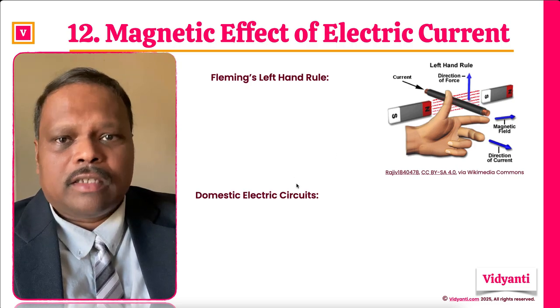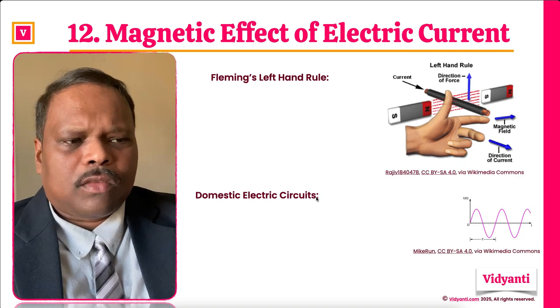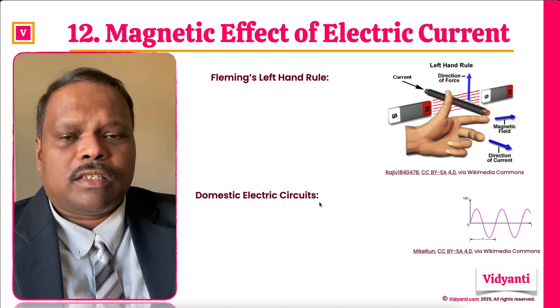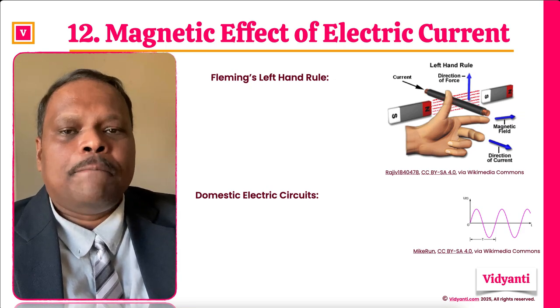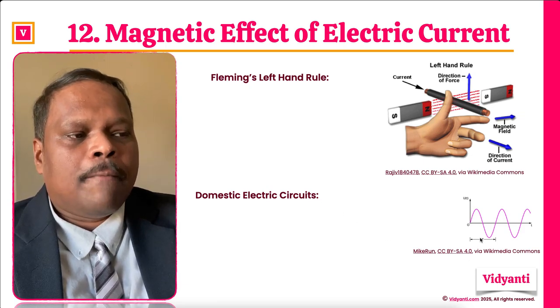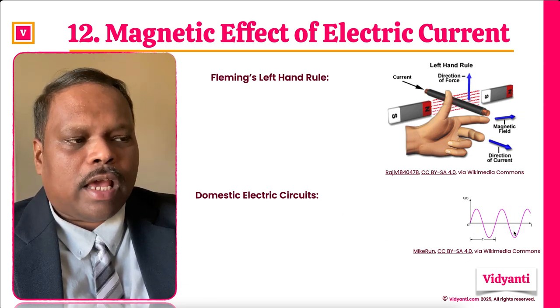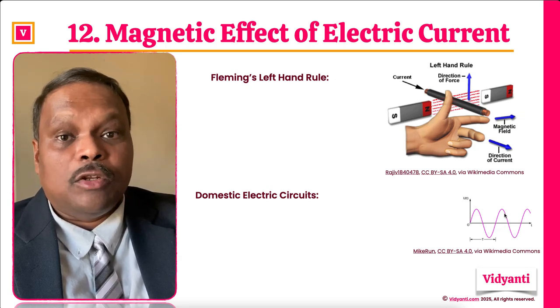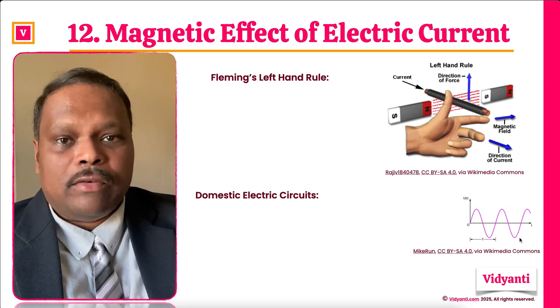Domestic electric circuits is what we use in real life in our house. We use AC circuit. Remember, there are 2 types of electricity. One is DC, which is created by a battery or dry cell. As opposed to that, what we use in our house is AC. AC stands for alternating current, where the waveform is not flat. In DC it is flat. In AC it's sinusoidal, meaning it's a sine wave.